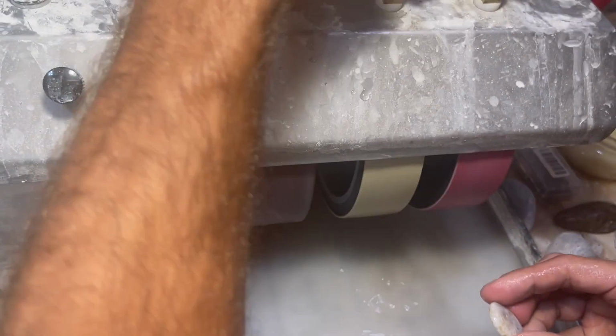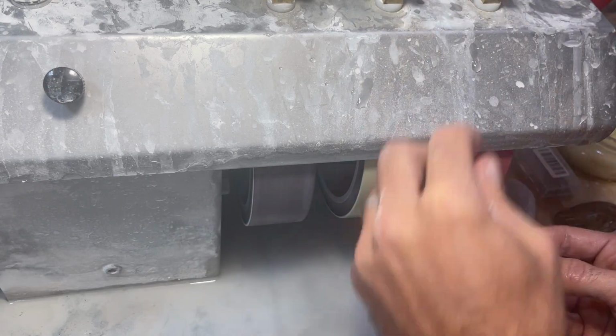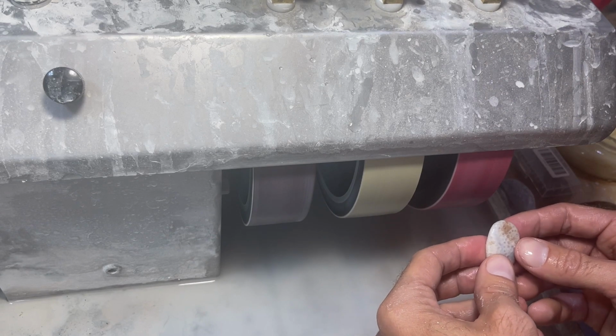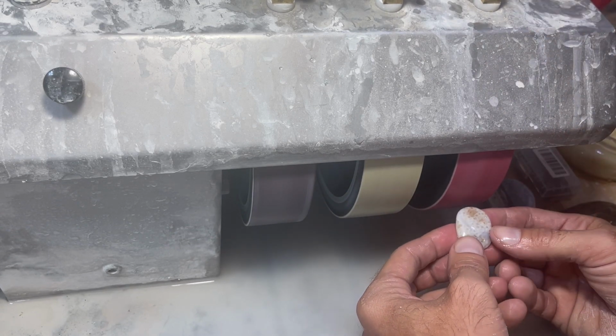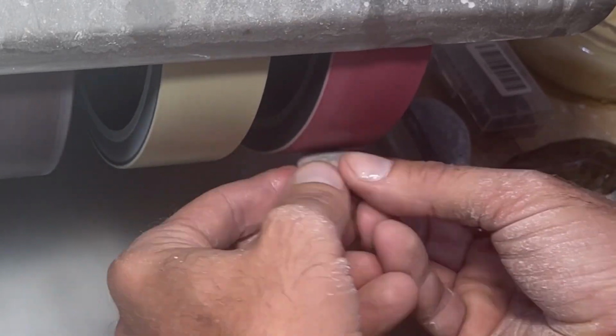Okay, on to the last wheel here, the 3000 grit, and after this I think we will drill a hole in the top of this. I'm thinking about just making this a pendant, maybe putting a couple silver grommets in it and sprucing it up a little.